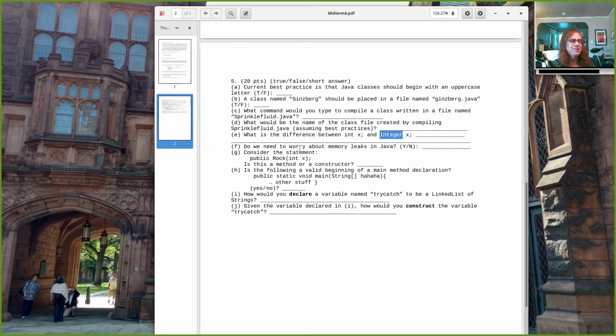All right, do we need to worry about memory leaks in Java? So, technically no. In the sense that we don't need to free objects when we're done using them. There's a garbage collector that will run periodically and will look and say, here's an object that was created, but there's nothing referencing it anymore. There's no references to this. In C, that would be an inaccessible memory leak, right? There's no way to free it. In Java, the garbage collector just says, oh, this thing is not being used, I'll reclaim it. And it grabs the memory and puts it back into the pool.